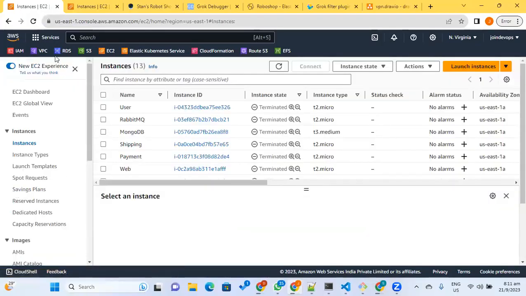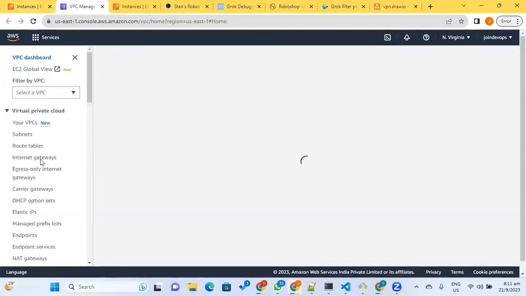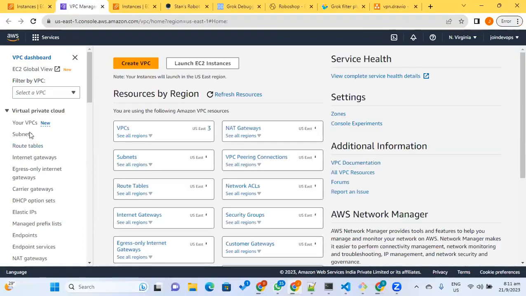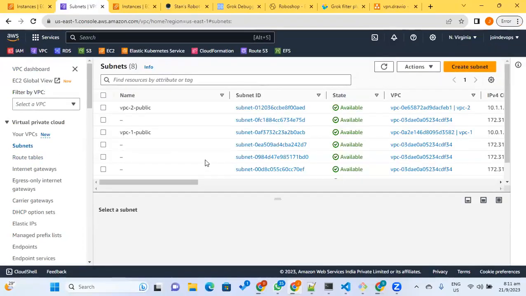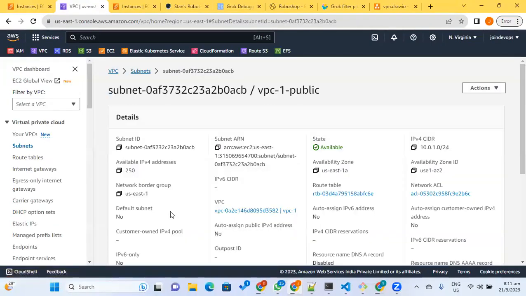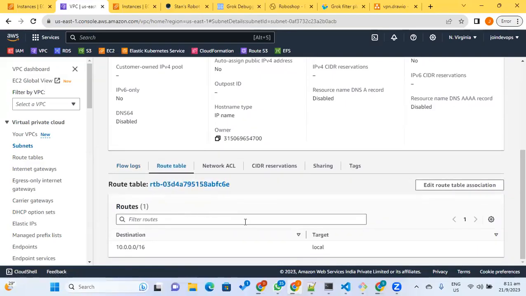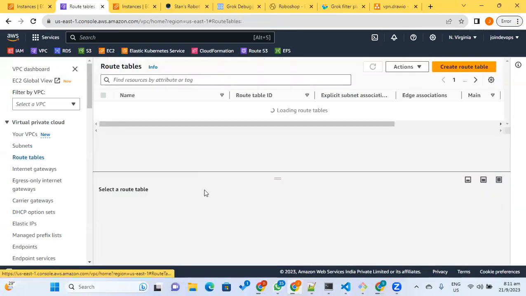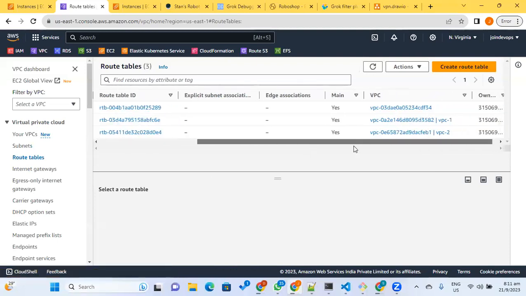Okay, so we have to do one more thing. We created public subnet, but we need to attach the route. This is the route table. So here, for every VPC, there will be one route table.